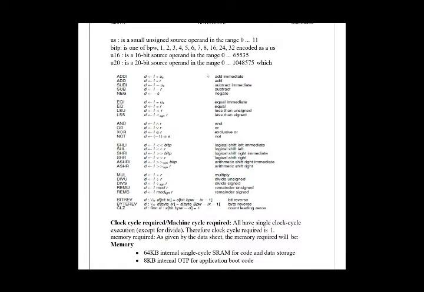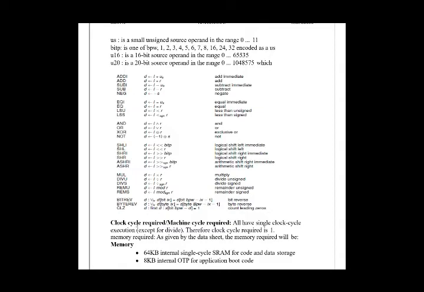This is again the continuation of the second question, the instruction set. MUL is multiply. DIVU is divide unsigned. DIVS is divide signed. REMU is remainder unsigned. REMS is remainder signed. It's the same thing which we see. It's just the same thing. We easily get to know coding for the programs and all.